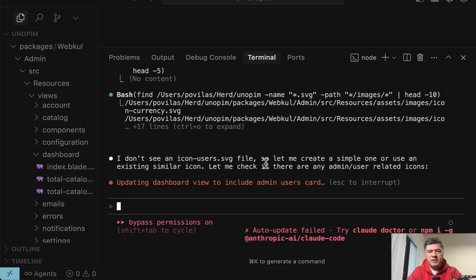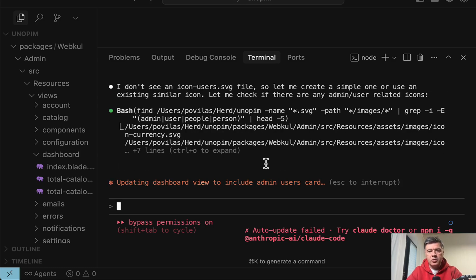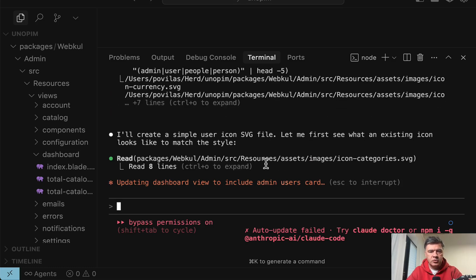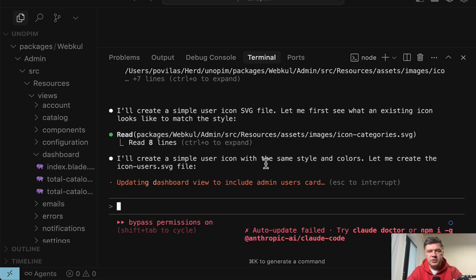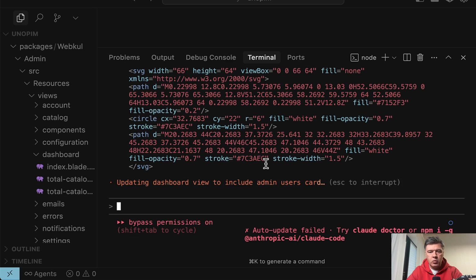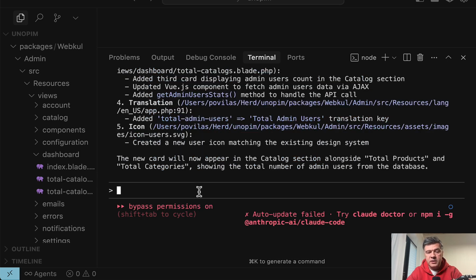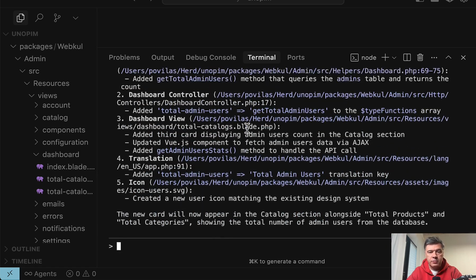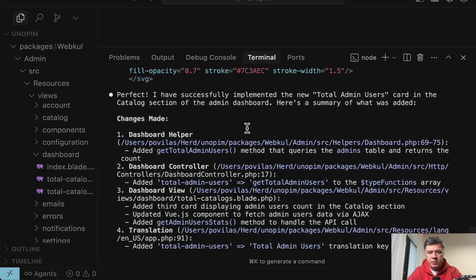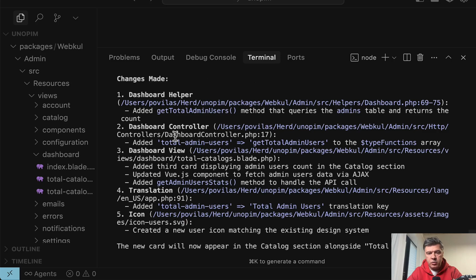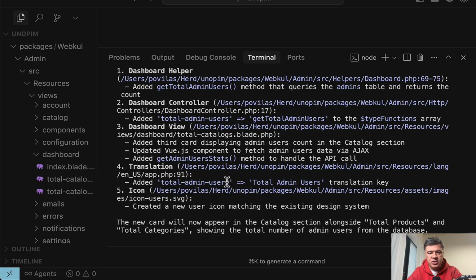Roughly same thing, but then this is the main thing with AI agents. If you don't specify the design patterns that you want to use, then it may decide for itself whether to go like, I don't know, repositories or models or services or whatever, and you may not be happy. So this is about your guidelines, about your rules. So it tried to mimic the same structure of the project. But again, you may not like some of the decisions. Of course, you may reprompt, but the more specific you are in your prompt, initial prompt and guidelines, the better the result. So changes made, dashboard helper, controller, view, translations and icons.